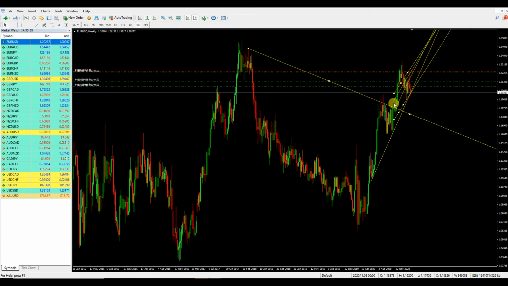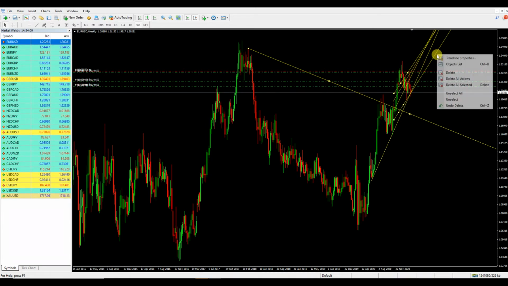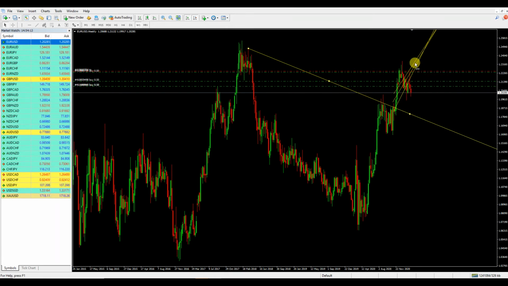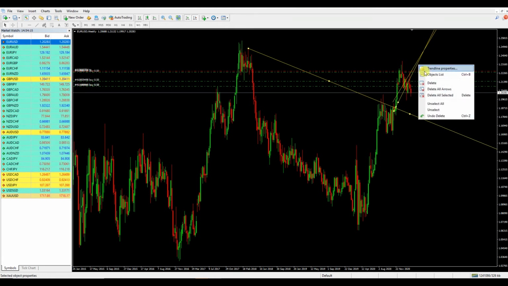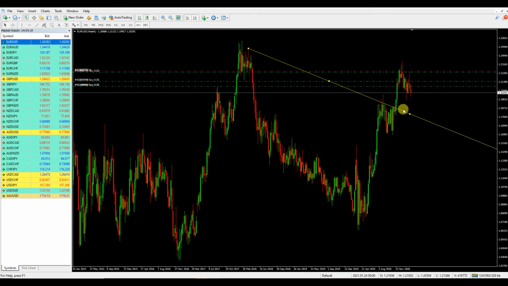The trend line broke. The market hit the trend line, and then it was a breakout. It was a very strong breakout. It went up. It's coming back here. It's a retracement, and now it's going to go here. So let me just delete these previous trend lines. Yes, so this is just a retracement.